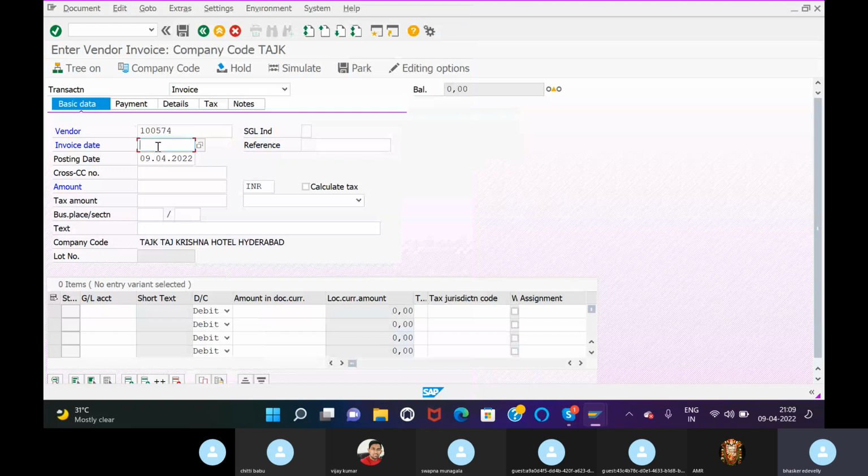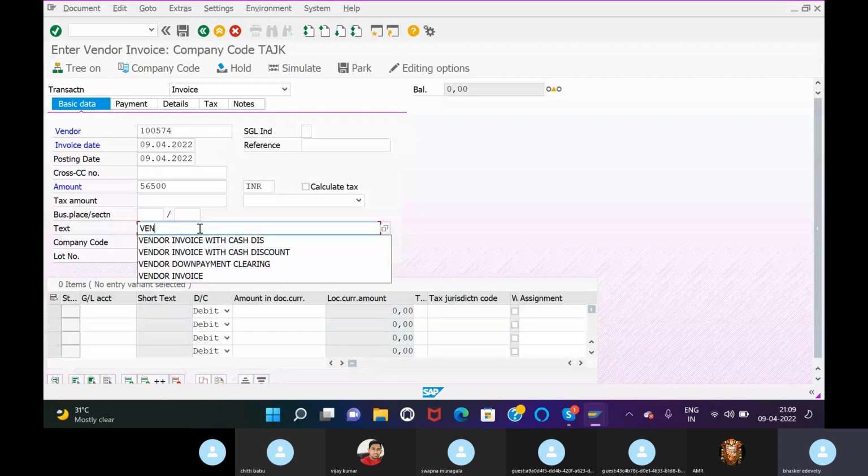Invoice date is today's date. The amount will be, for example, an odd number, 56,500.